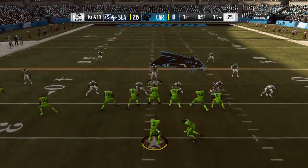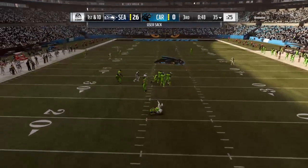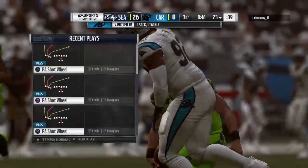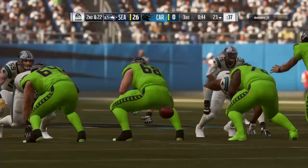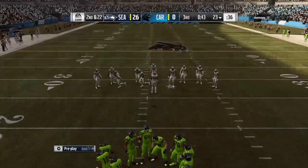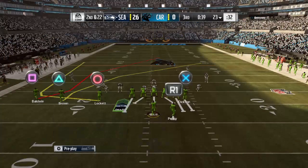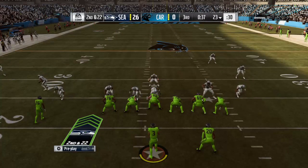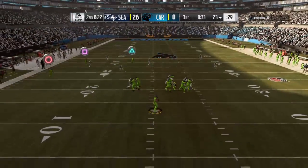Hey, tempo. They go play action now. Wilson. And he can't find a receiver, and he's brought down. Vernon Butler never giving up. He's able to keep working and get him for a loss of 12. That huge loss on the sack makes this job much more difficult. It's now 2nd down and 22 yards to go. Now Wilson.